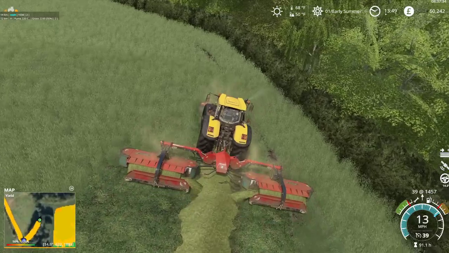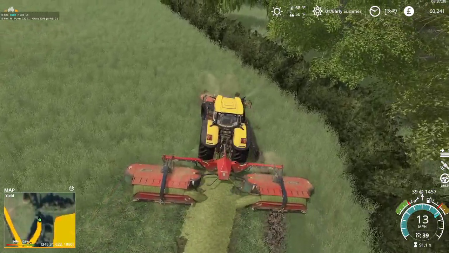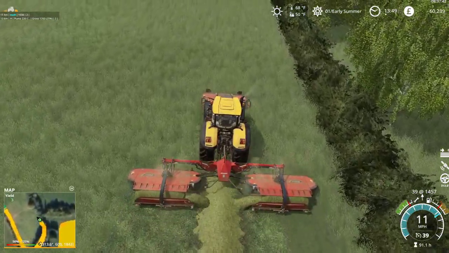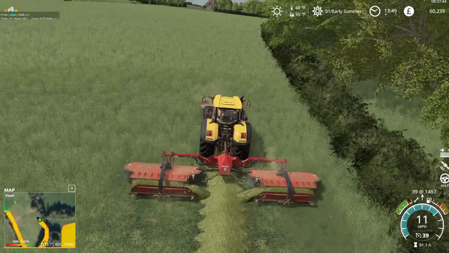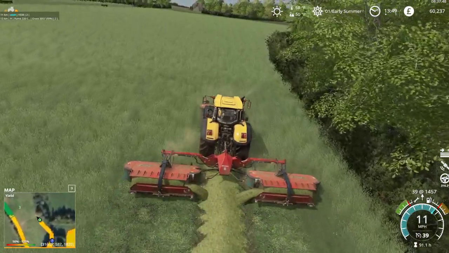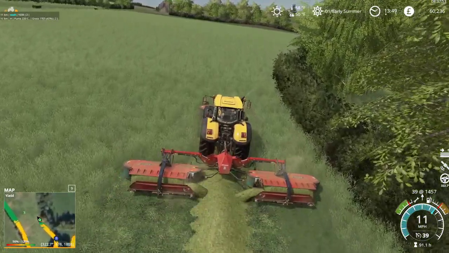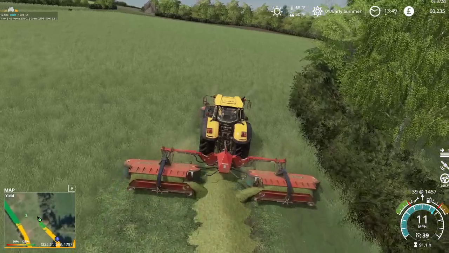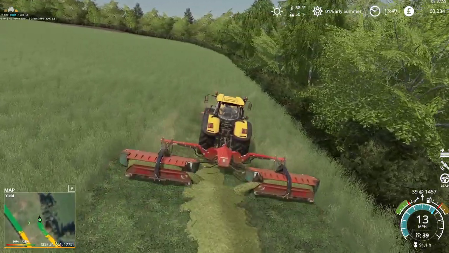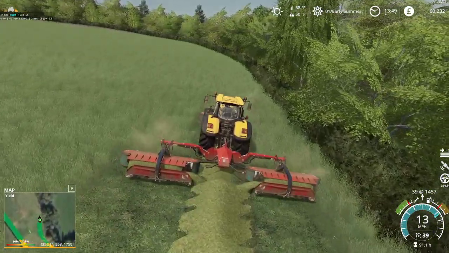So it looks like we didn't get the seed all the way to the edge. Now, I'm not too worried about the accuracy of this mowing event. We are going outside of the field boundary. It's all grass. And by going outside the field boundary, that part of the grass is not a brilliant yield.